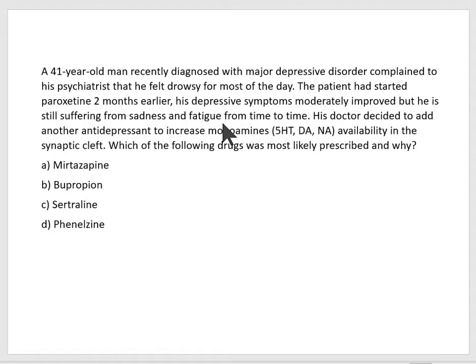and some of you basically read that the goal is just to increase monoamine availability in the synaptic cleft, and everybody thought, oh, it's phenelzine, because that can increase all those three. But if you read the question, it's not asking you to increase all those three. So, for example, this patient has already been taking paroxetine, which is an SSRI, and doctors want to add another therapy.